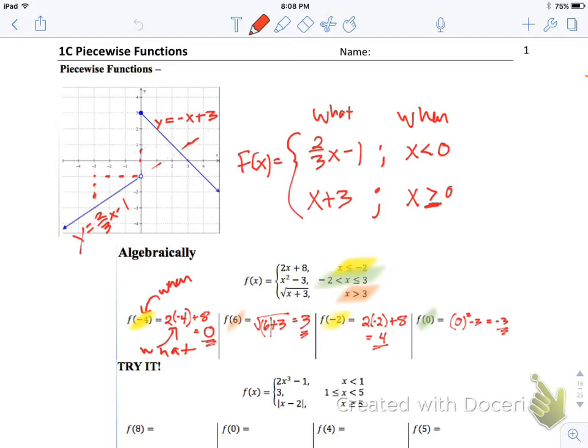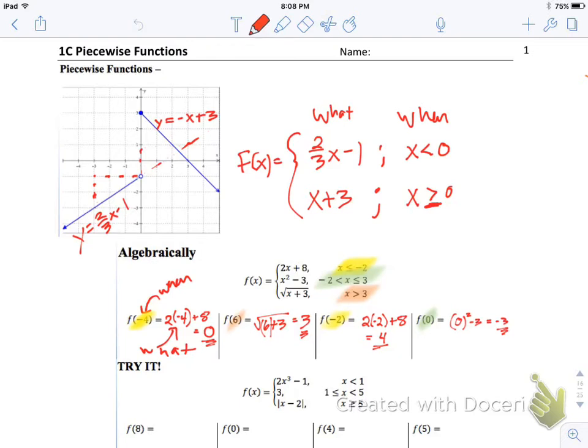So you have to be really careful. You're only going to use one portion of the function when you have an input into a piecewise, and then you get the output. It's like the t-shirt problem. Hey, I want to order 25 shirts. What price do I pay? You don't pay 3 different prices. You just want to know which height do I go to. In this case, instead of having a graph, we have an equation that'll give you the right result. You're welcome to graph them if you like.